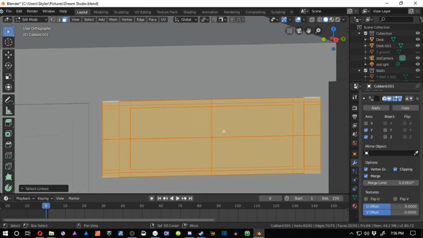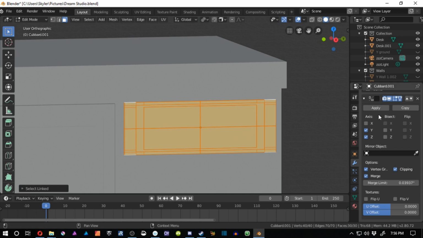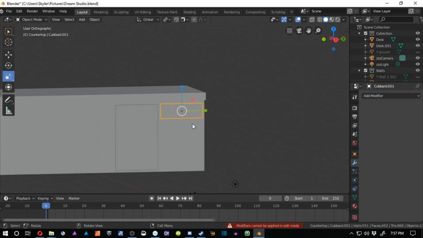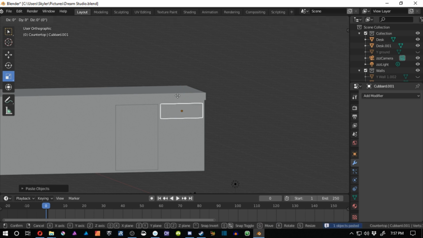Okay, so now that I think I'm good with this, I press OK. Modifier cannot be applied in edit mode. Right. So I need to go into object mode and apply. Right? Yep. And okay. Oh, what did I just do? Scale, rotate, move. Okay, so wait. I think I did just Control C and then grab and then Z. Yeah, that's how I did it.